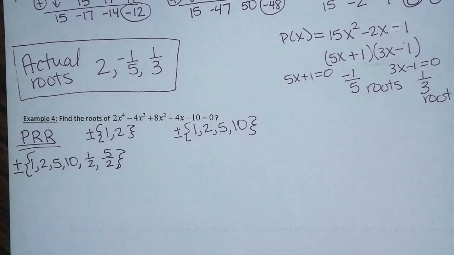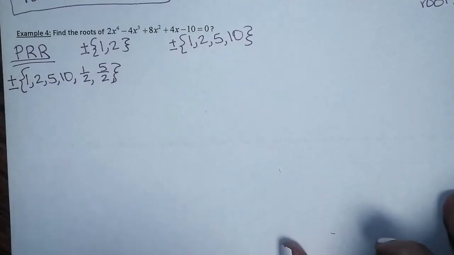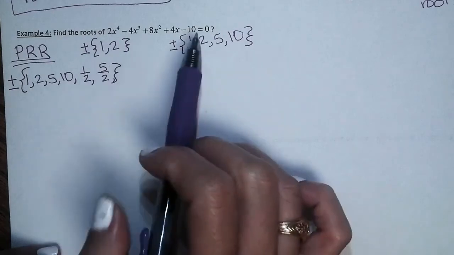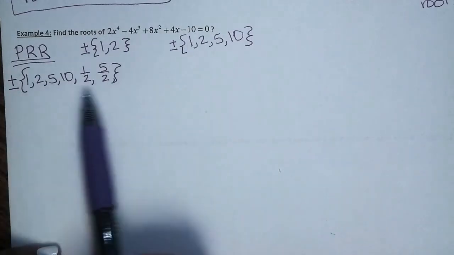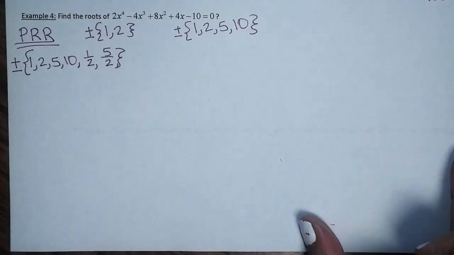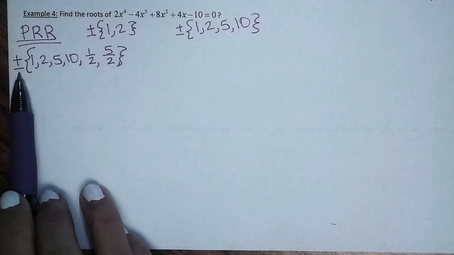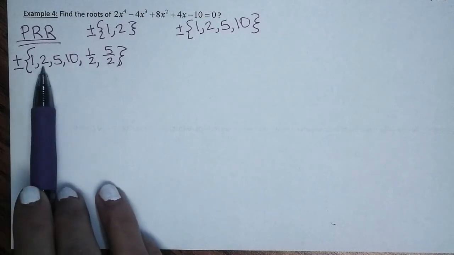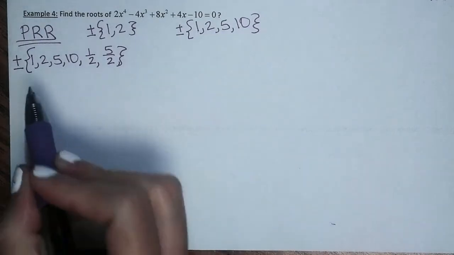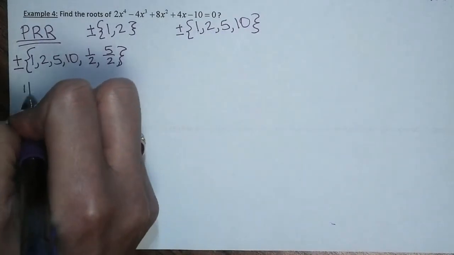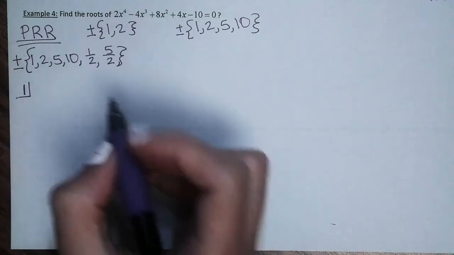Okay, so now that's a little better because instead of guessing from an infinite number of possibilities to find the roots here, we're only going to guess and check these numbers to see which ones of these are roots. Okay, so let's just start. I always start with 1 and then try -1 and then move on to 2 and try -2 and then just keep going. So let's start with 1. Let's go ahead and put 1 in the box and synthetically divide my quartic by 1.